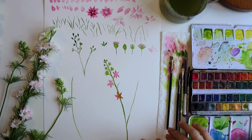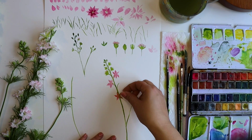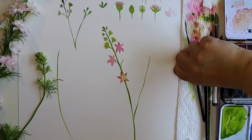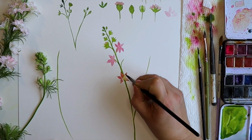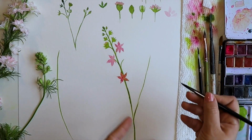And then just since we have this here, I'll show you, because it happens, I'm gonna use just a piece of towel and I'm just gonna blot, and that could lift that up too. It might not lift the pink exactly up at this stage, but now the green will be lifted a little bit more. And now you have this shape of the flower. So, okay.